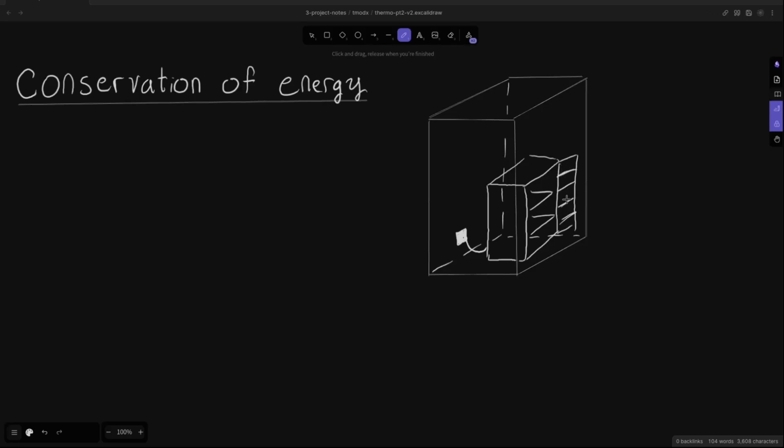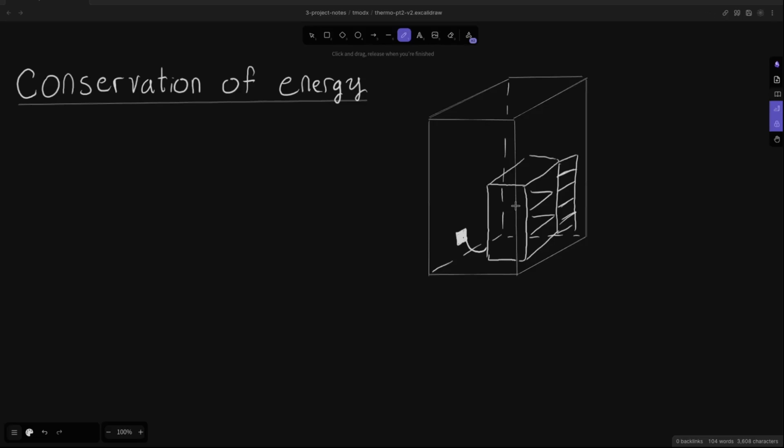Now, at first, you might be like, okay, well, there's heat in here. Actually, there's cold, there's a low temperature, right? So heat is going to be escaping into this warmer area. So you might be like, okay, well, the room's going to cool down, right? But then you might be like, okay, well, there's also energy coming into the motor, and so maybe that's heating it up. I don't really know what's going to happen.